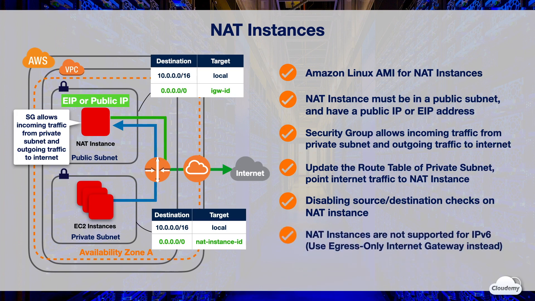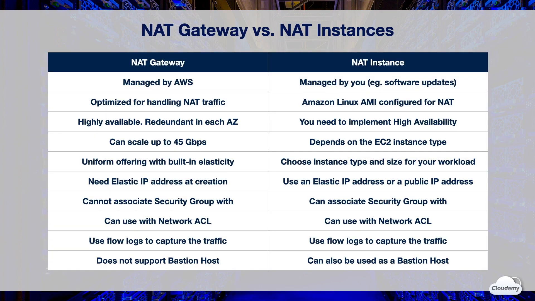NAT instances are not supported for IPv6 traffic — you should use an egress-only internet gateway for IPv6 instead. In most cases, you should always choose NAT gateway over NAT instances. NAT gateway is a fully managed AWS service — you don't need to perform any maintenance. NAT instances are managed by AWS customers; just like with any EC2 instance, you need to perform maintenance such as installing software updates or operating system patches. Both hardware and software of NAT gateway are optimized for handling NAT traffic at scale, whereas a NAT instance is launched from an Amazon Linux AMI configured for NAT, and configuration is required to optimize the performance.